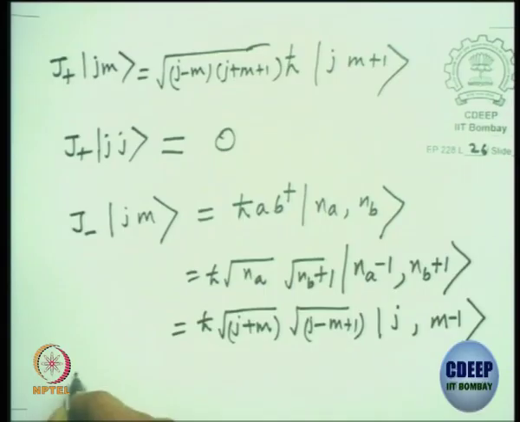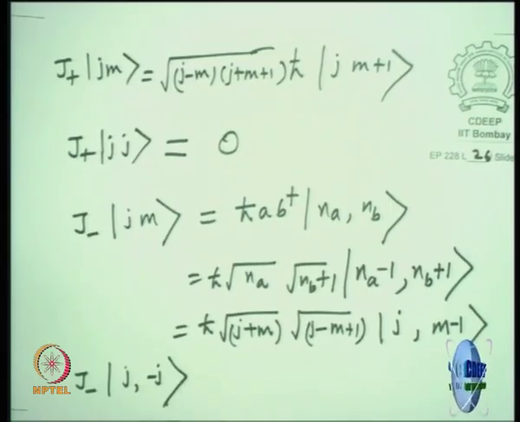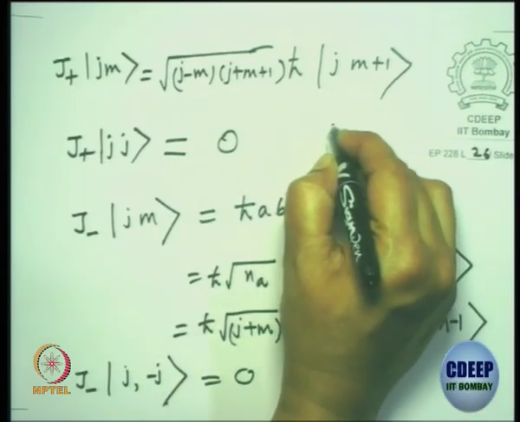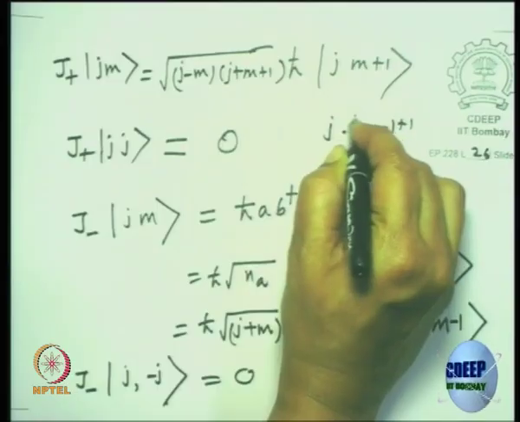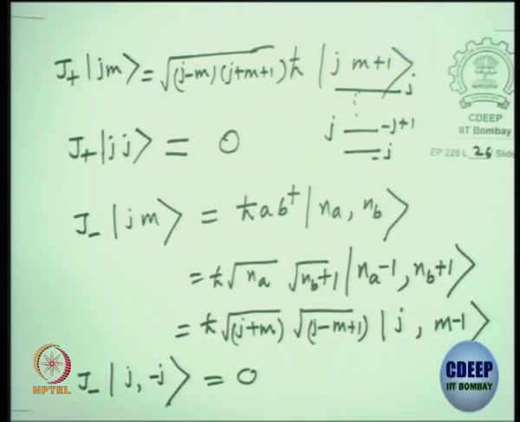What happens for J minus? M equal to minus J, if I operate, look at this eigenvalue, it will become 0. So, what do we get? We get states for a specific J going from minus J, minus J plus 1, dot dot dot, and there is an upper bound which is plus J for the magnetic quantum number. For a given J eigenvalue, this M magnetic quantum number will take values from minus J to plus J. So, all states with a given J will number 2J plus 1.